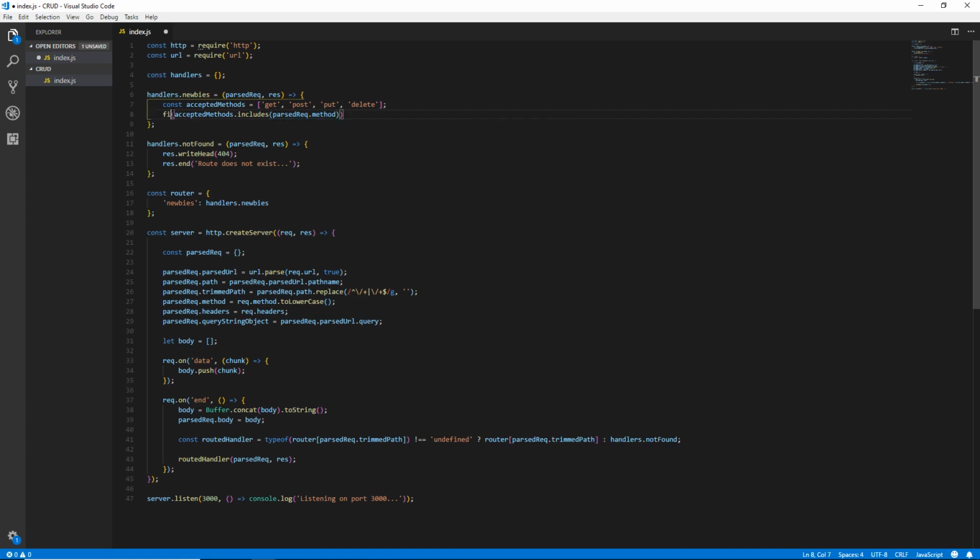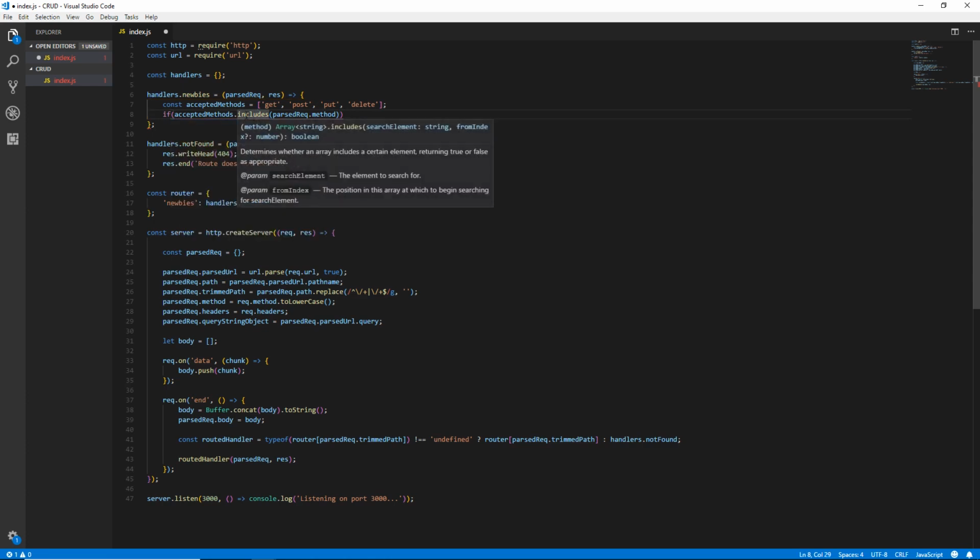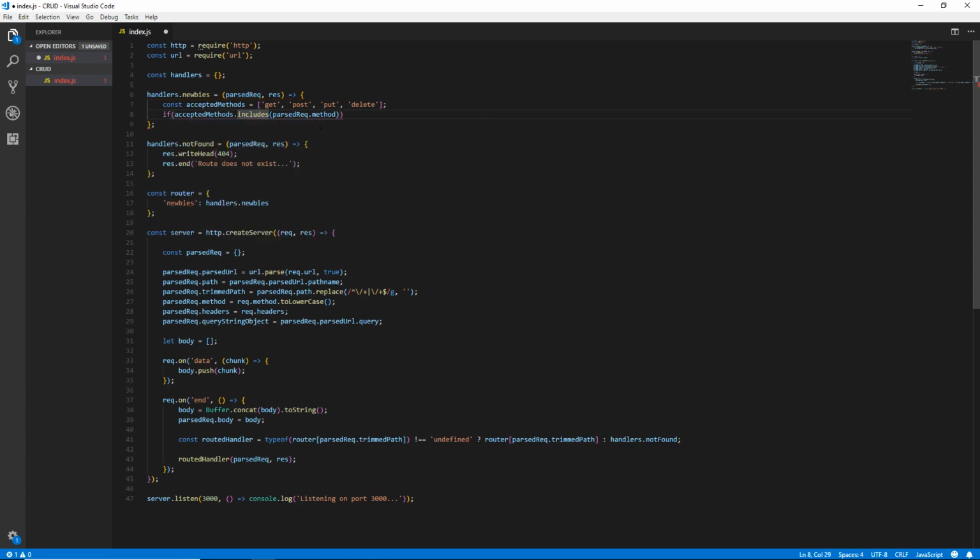Fix this back here. That should be if and not phi. So this array method is going to check and make sure that the method that was passed here is included in this array.